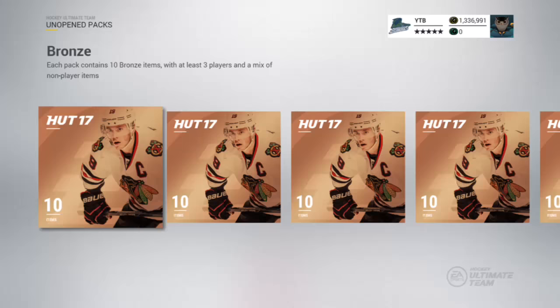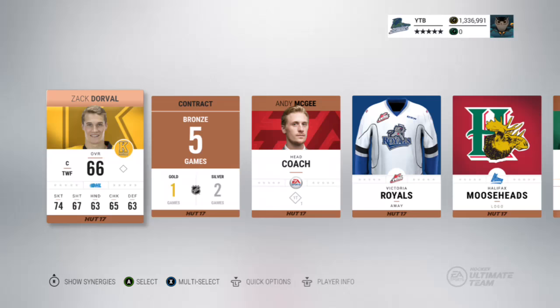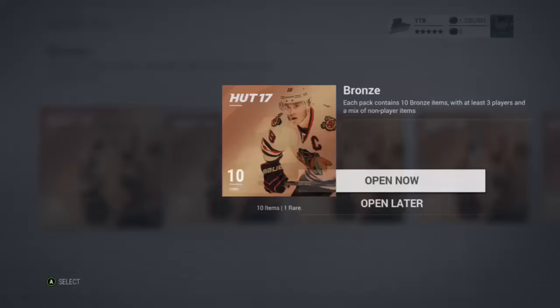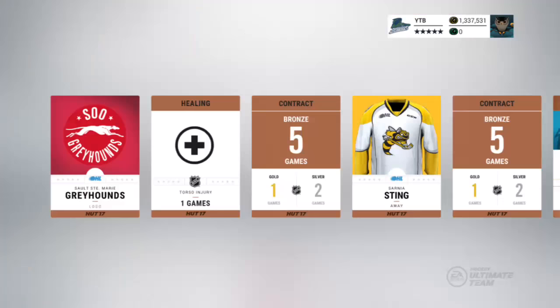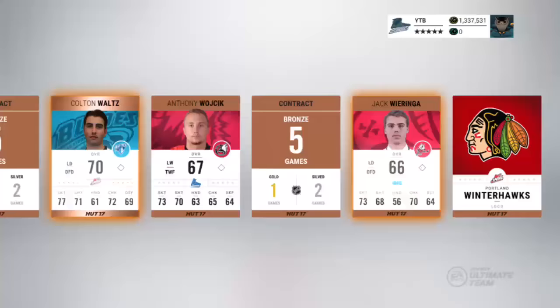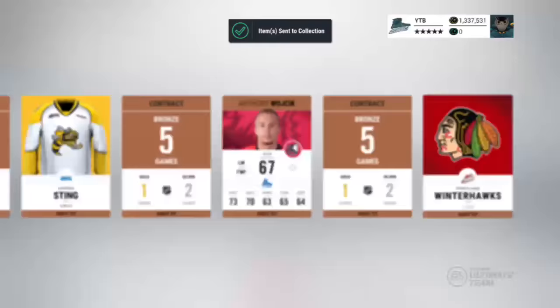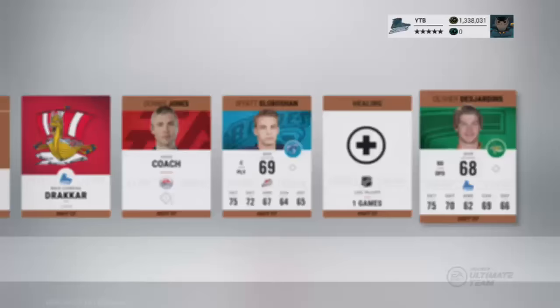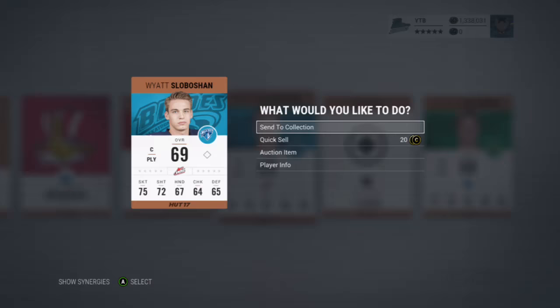Let's see how Thunderbird's jersey also didn't look that bad. Dorval. Nah. Millar. Lyle. Sure. Don't yell at me if I quick sell something that is expensive just because it's like a jersey or something. I don't know. You think I look at all these prices before I quick sell them? No. Slabashan? Yeah, you're joining the team. Congratulations.